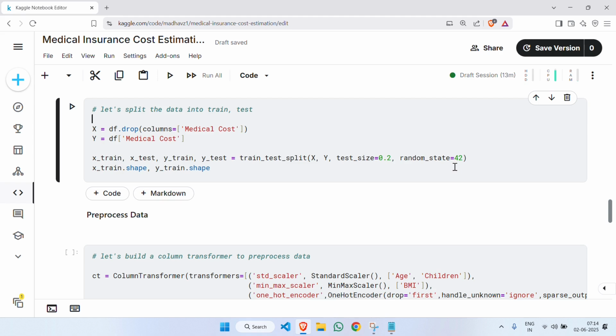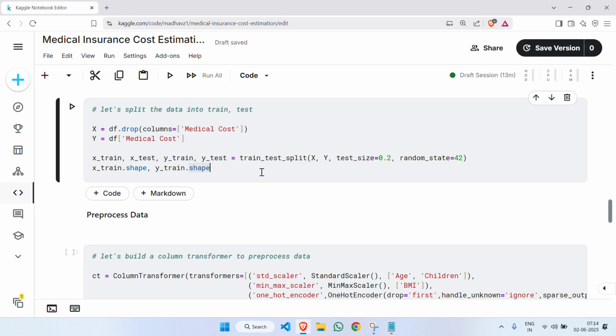And then we have random state equal to 42, that is for regenerating the same result when the notebook is re-executed.